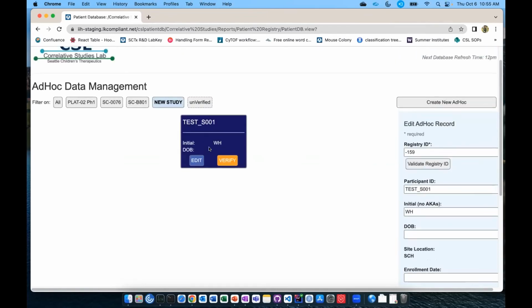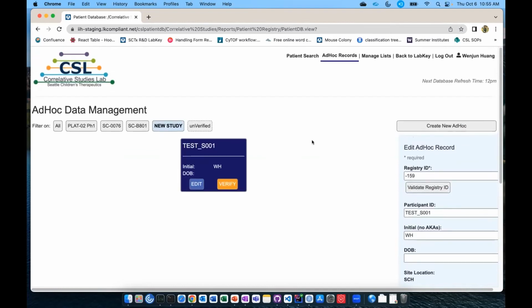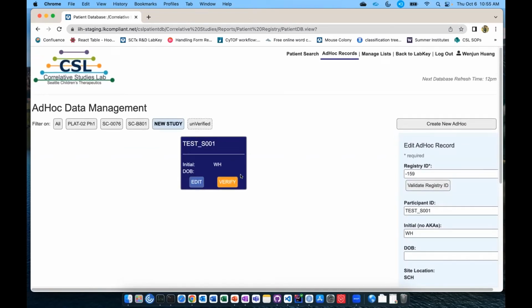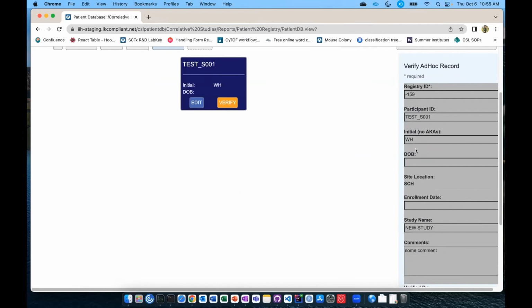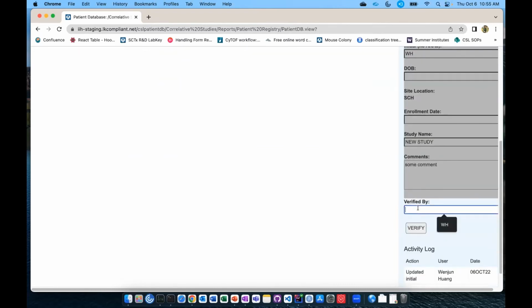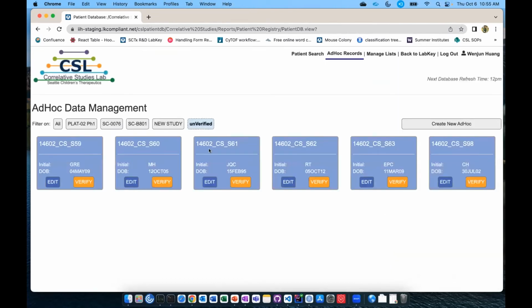The other thing that's permission specific is the verify button. We talked about how we're actually going to use this. We decided in this particular app, we are allowing the user who is entering the data to verify their own records. So I can go ahead and verify that, and you can see all the information is logged. The only thing I have to do is type in my initials and say verify. Once I click verify, it automatically brings me to this unverified filter, assuming I want to continue to verify all of these records.